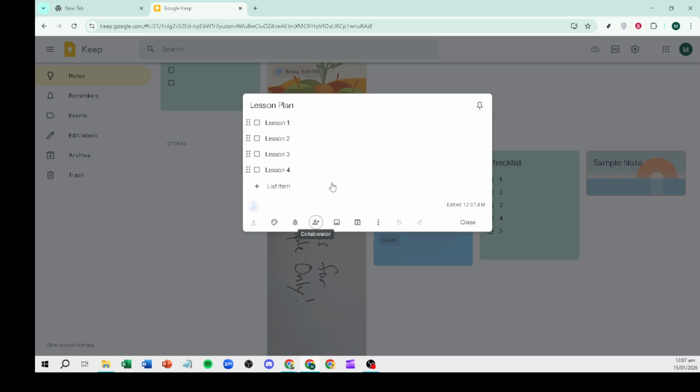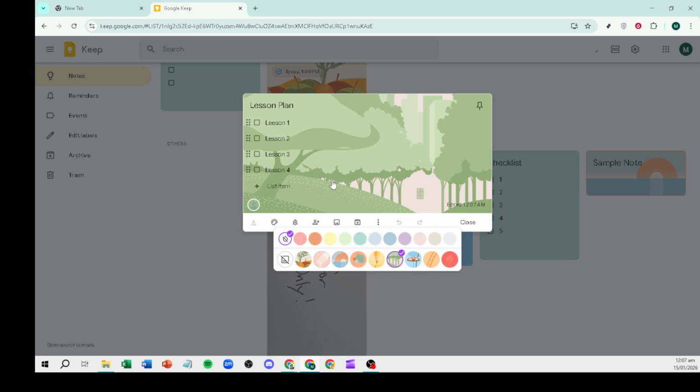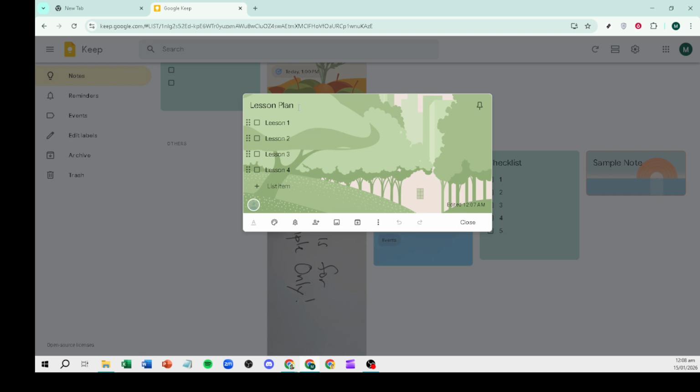Customize your workspace so important items stay visible. Pin your most critical notes, like today's lesson outline or duty schedule, so they appear at the top. Use color coding to group related notes at a glance. For example, one color per class, or one for meetings and another for to-dos. Switch between grid and list view depending on whether you want a visual board or a compact list. When a note is complete, archive it instead of deleting it. Archived notes stay searchable without cluttering your main view.